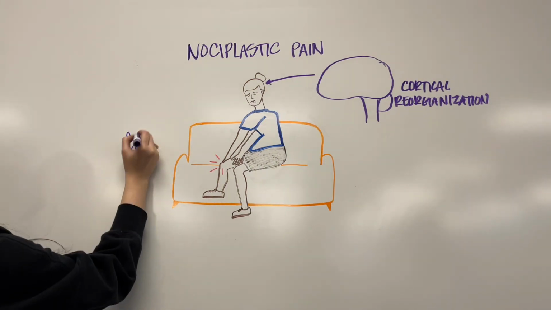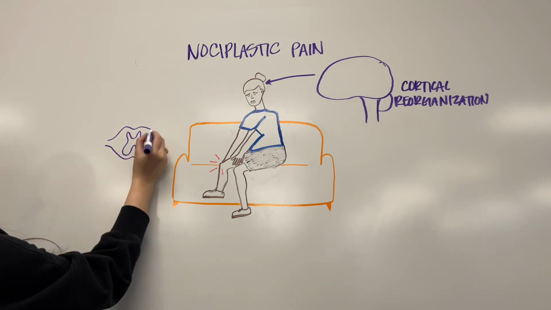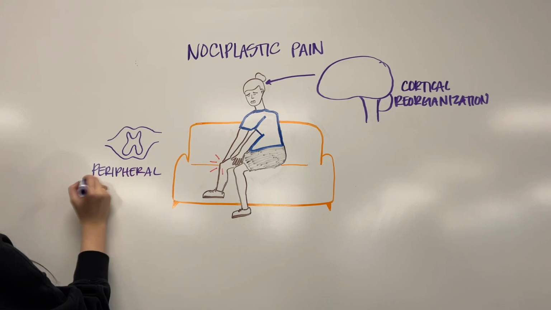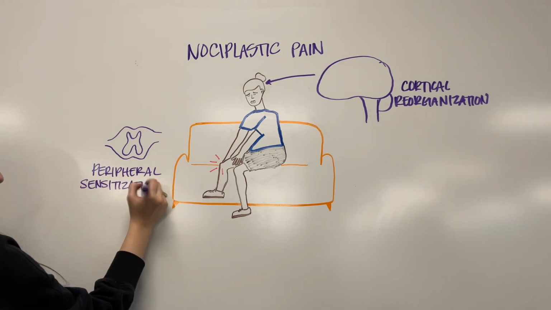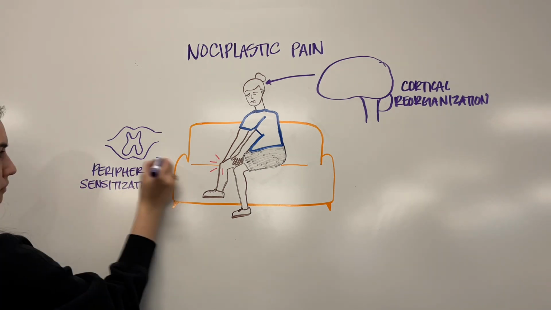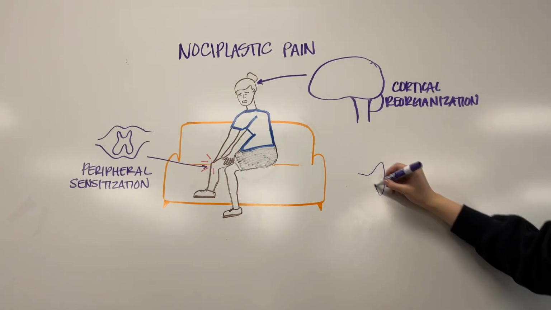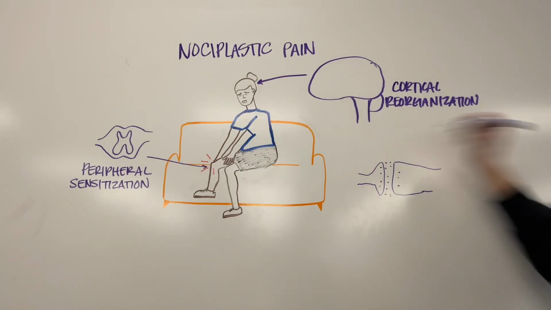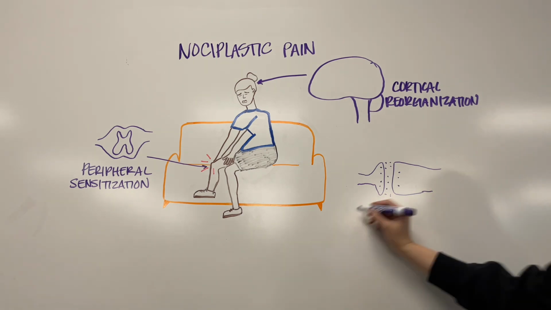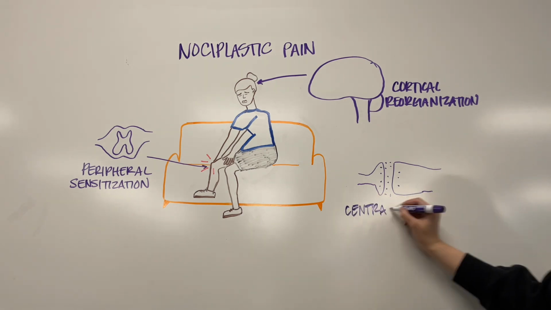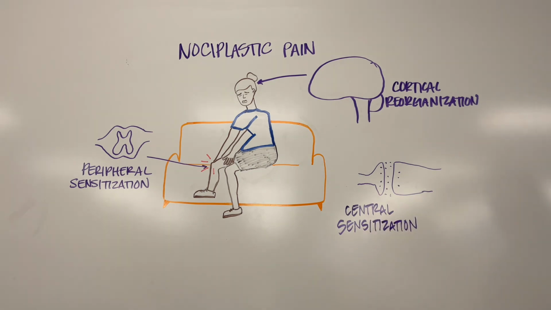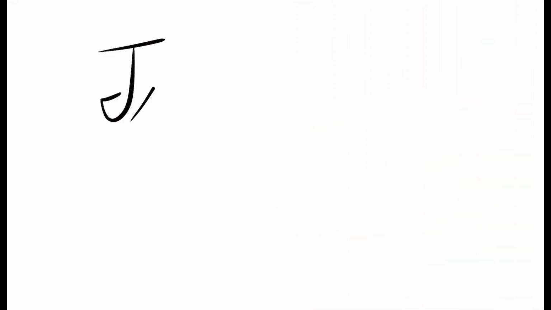Peripheral sensitization occurs when the body's pain receptors become hypersensitive compared to the amount of observable tissue damage present. According to Fitzgerald et al., the amplification of pain is most likely due to an increase in temporal summation, enhanced spinal neuron response after C fiber or A delta fiber stimulation, and decreased descending inhibition, leading to allodynia or hyperalgesia. And then you have central sensitization, which also occurs and increases the responsiveness of the spinal cord and brain, leading to heightened pain perception as well.